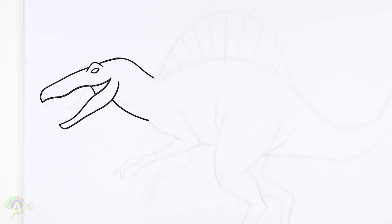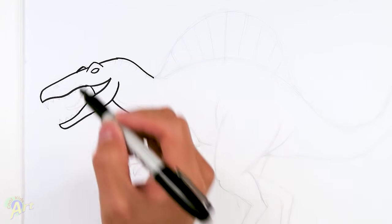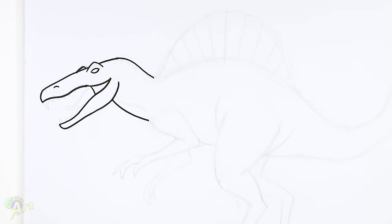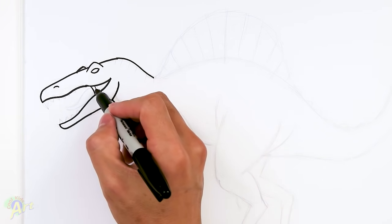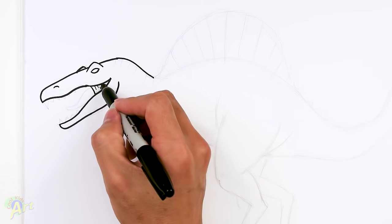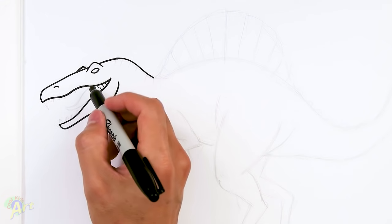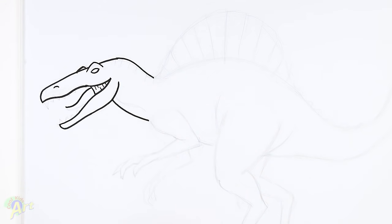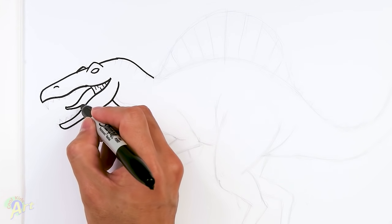Okay, so now it's a little bit easier to see what we're drawing. So let's add in some detail to the head. There's a little bump right here - this one's easy. And then here's the nostril. And then for the inside right here, I'm going to add in some lines - it's kind of like the inside of the mouth. And then for a tongue inside, just start up here, curve and just go back up. So this is going to be the tip of the tongue - just going to round it off and come back into the mouth.